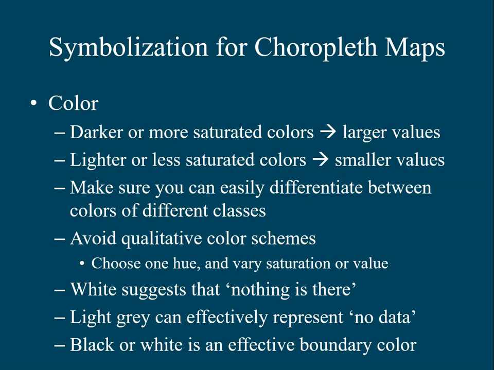A lot of times that's where using a color ramp for a choropleth map versus just a single ramp of a single color could be quite helpful. Because if I went from gray to blue to green, it might make sense to us what direction we're moving into, or like yellow, orange, red. Even though it's one value, it makes sense. But if I tried to do a whole range of five yellows, it would be very confusing and very difficult to look at. All right, so try to avoid qualitative color schemes.